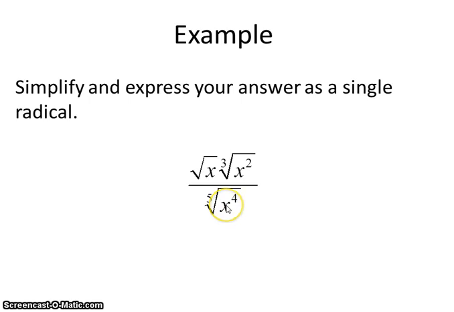So there's not much we can do in terms of our radicals because this one is a square root, this one is a cube root, and this one is a fifth root. So we can't combine these in any way. There's nothing that we know in terms of combining different roots.